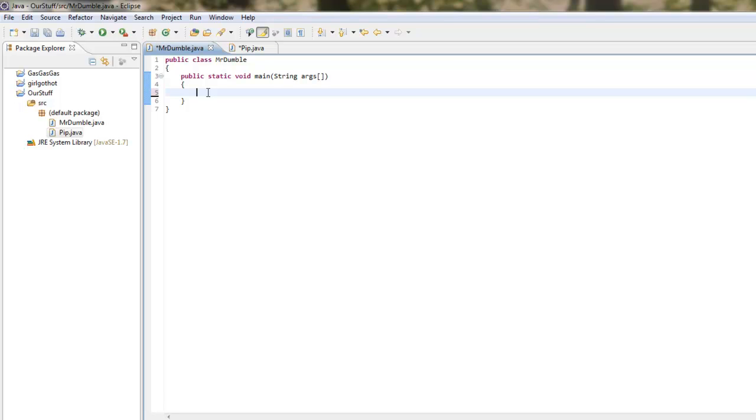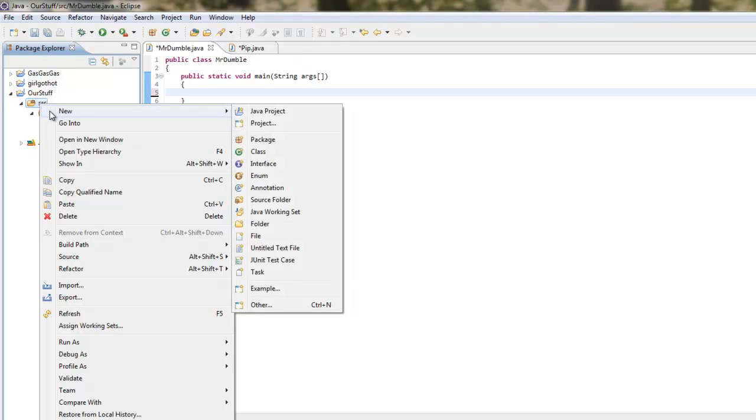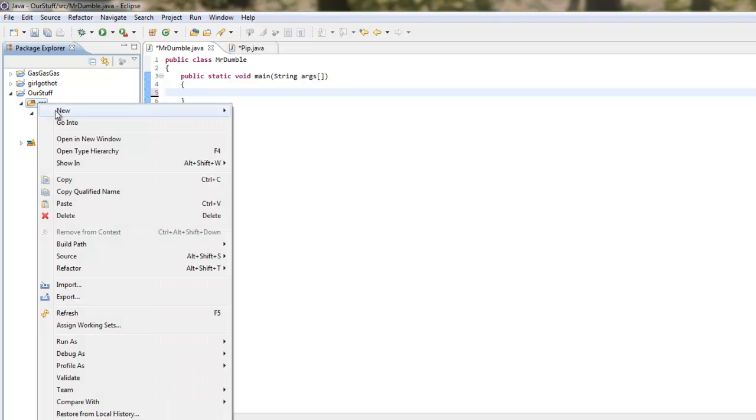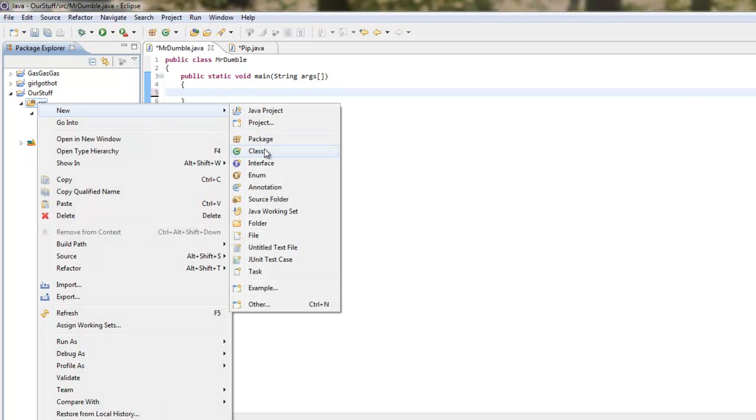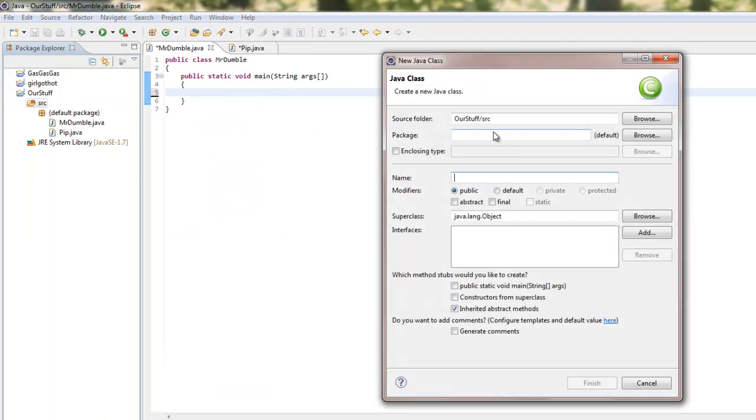Now, to create a second class, right-click the source folder, then hit New, then Class, and then name it whatever. I named mine Pip, that's P-I-P, and the first P is capitalized.